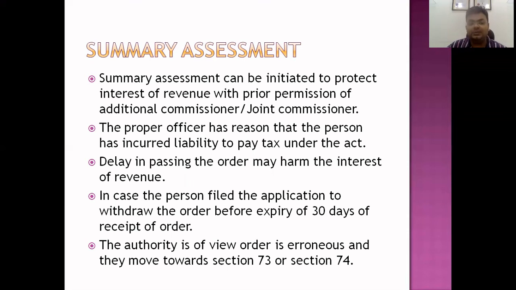Summary assessment can also be withdrawn, only in cases when the joint commissioner or additional commissioner thinks that the order was erroneous and not right, or the taxable person has replied to the notices within a period of 30 days. In that case, the summary assessment order can be removed.